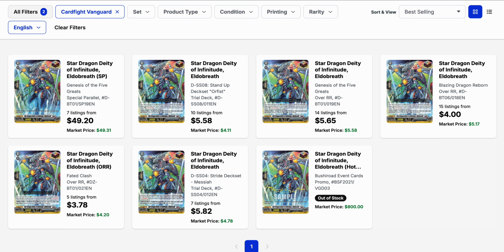The Overtrigger for Brantgate, Eldo Breath. I just wanted to go over this one since it's one of the more stable triggers in terms of decent value. And on top of that, a few different copies are short on listings. The one that comes out of DivineZ Set 1, Fated Clash, is down to 5 listings and is almost $4 base. Market price is about $4 as well.